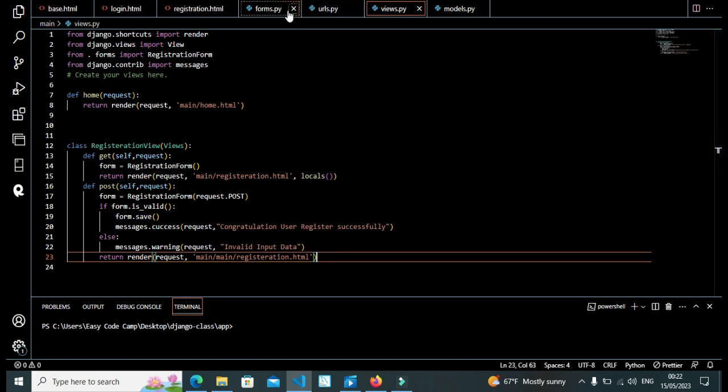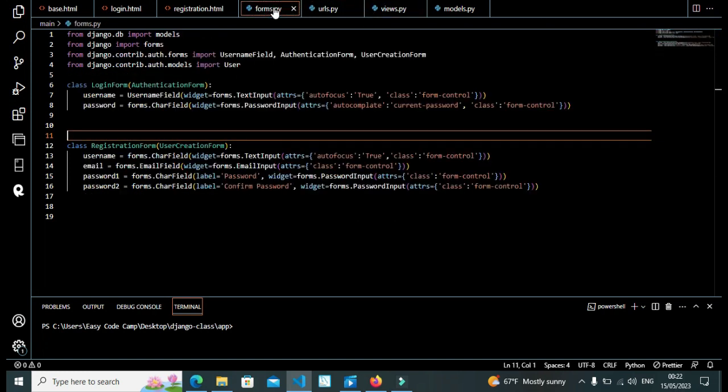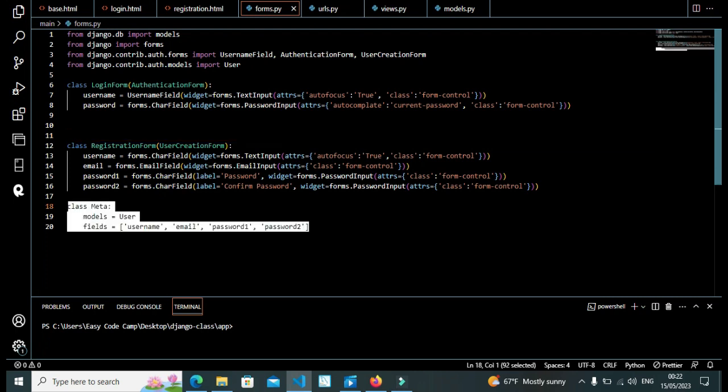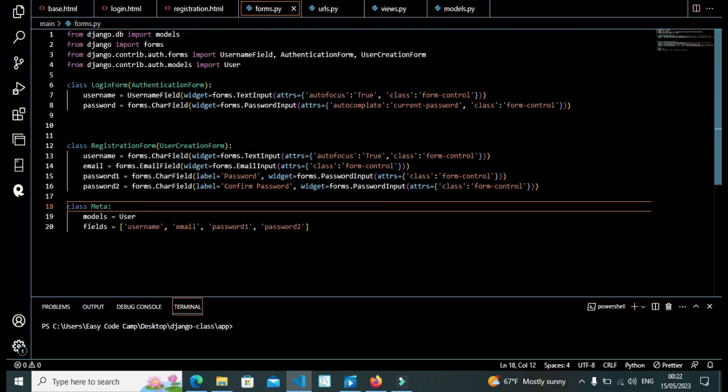Right here inside this registration form we should add this Meta class. So models is equal to User, and fields for the username, email, password1 and password2.